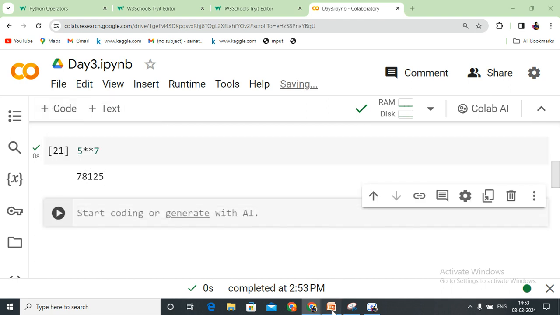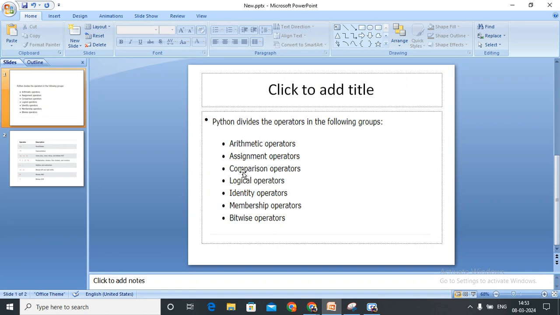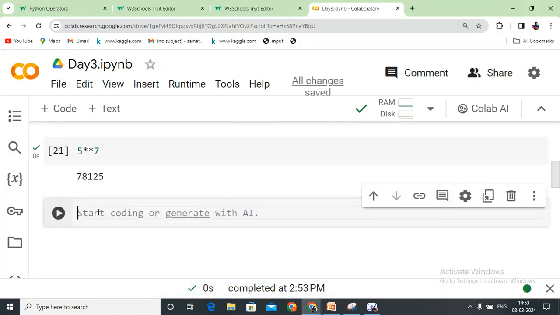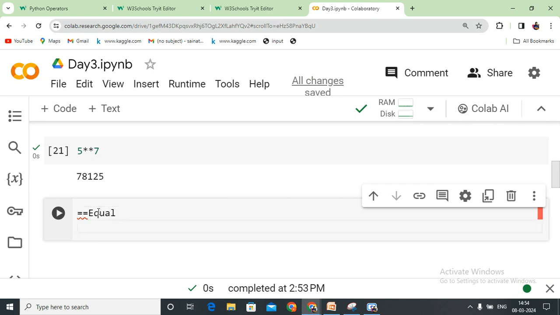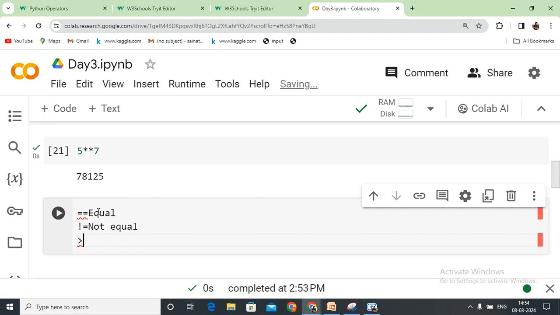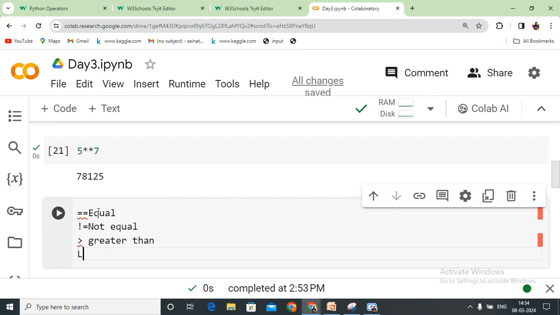Then what we have after assignment operators is comparison operators. Comparison operators are classified into double equal to, which implies equal, and then you have not equal to, greater than, and less than.